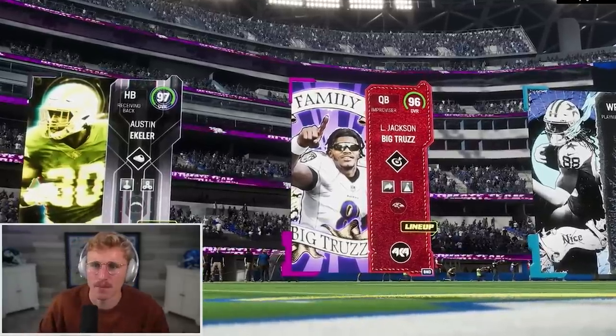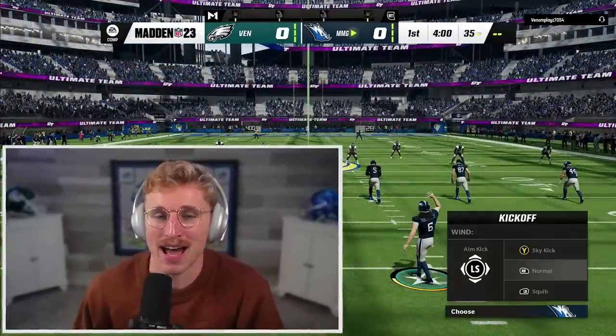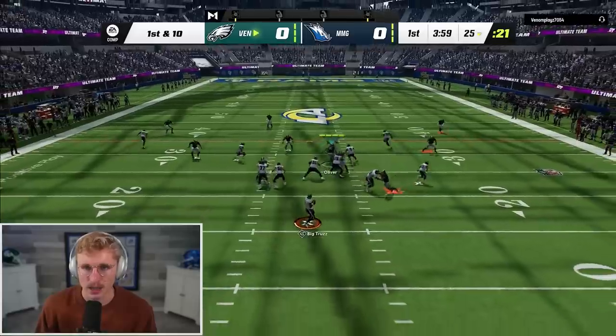Damn. All right, he's got big truss. So it's going to be Lamar Jackson versus the Scottish Hammer as a QB battle. My goal is to legitimately pass better than him. Like, not just win the game, but I want to have a better QBR, better passing stats than the best quarterback in the game. All right, let's play some defense, too.